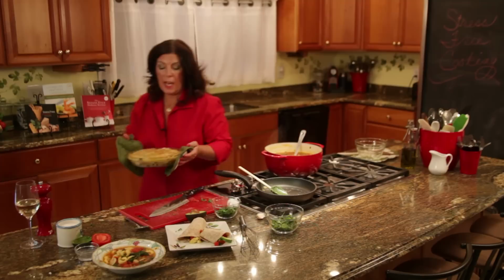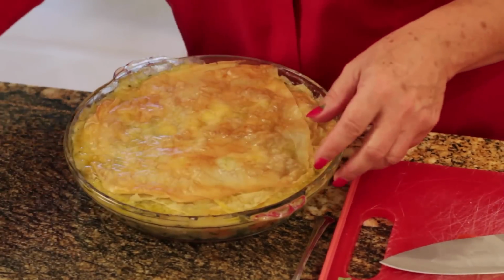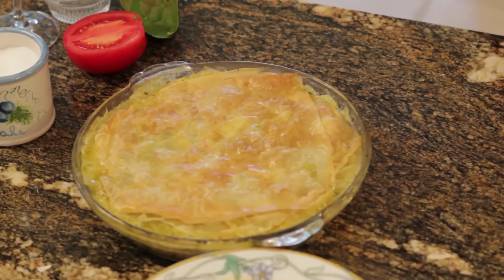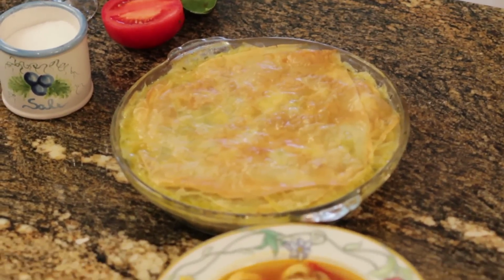So it's nice and golden brown, just the way we want it. So now we have this great pot pie. It's always best if you could let it cool off just a few minutes before you serve it. The sauce will tighten up a little bit and it will cut a lot better.